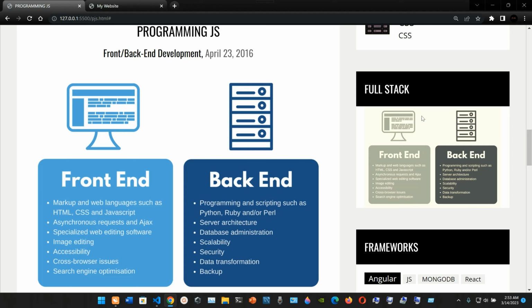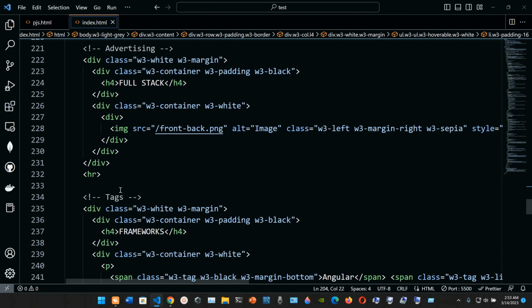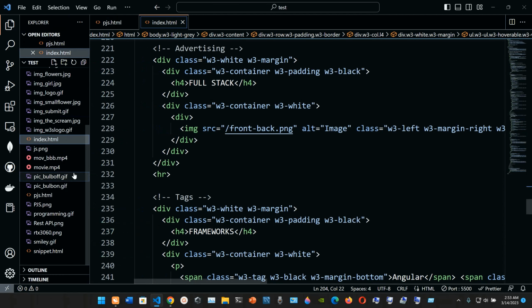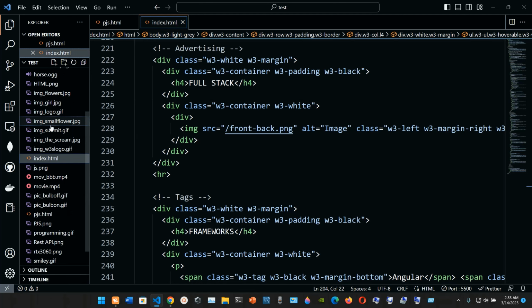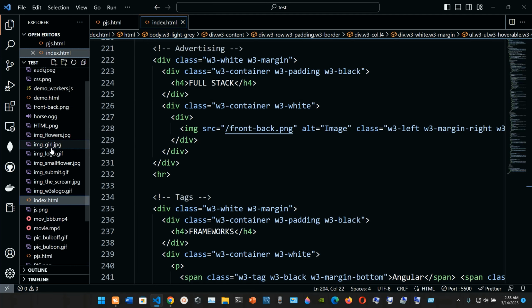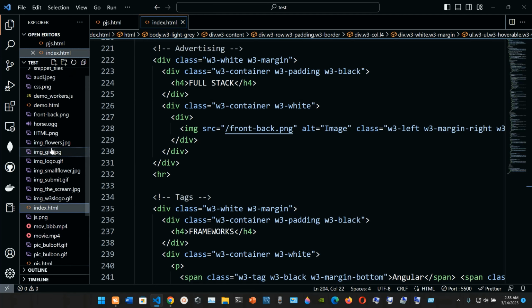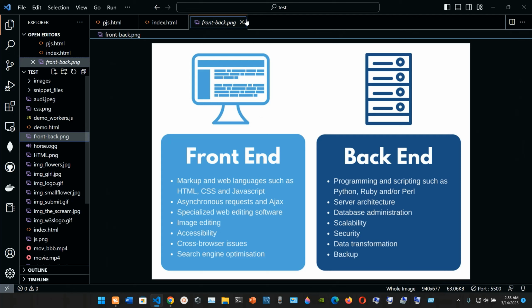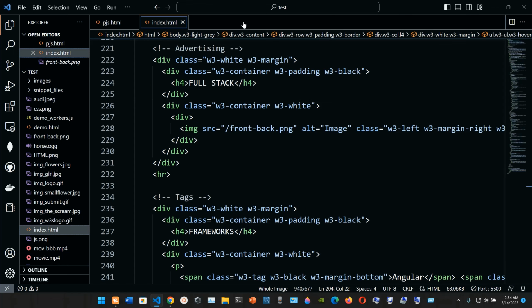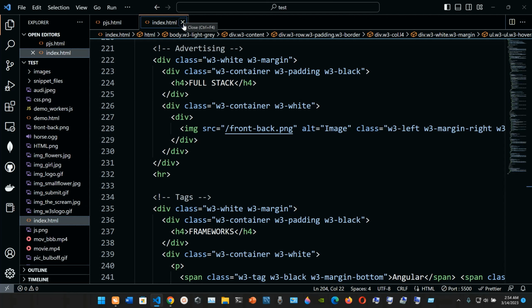I just grabbed this picture, put it here, and to do that you have to use the image element with the source attribute, and you put the name of your file. For example, my file is from -back, so it's gonna be, okay, it's this one. Again, I don't remember where I grabbed it, but credit to its owner, so it's not mine, I'm just grabbing it for fair use for educational purposes.